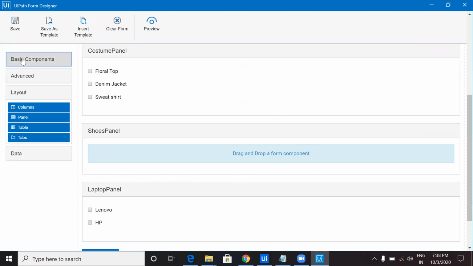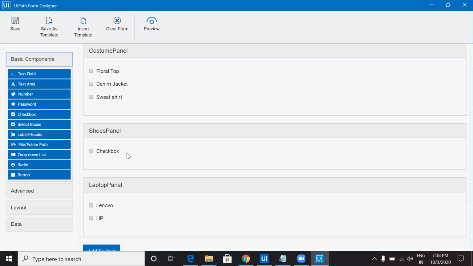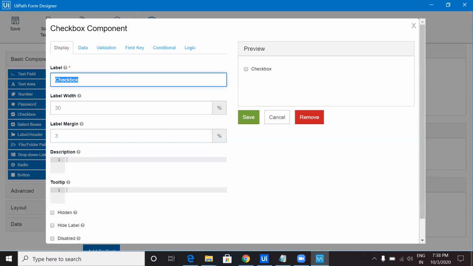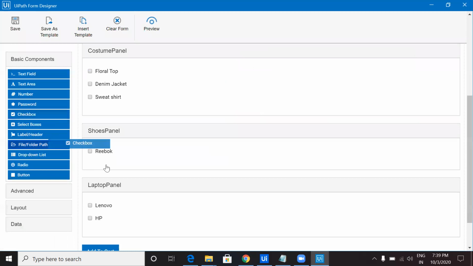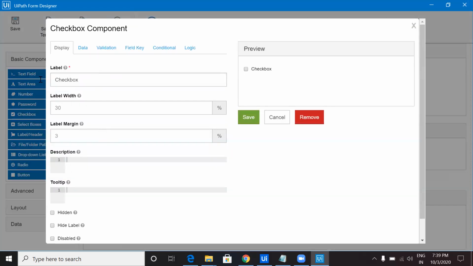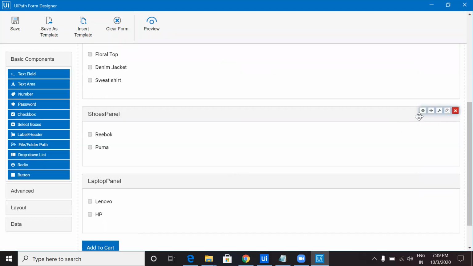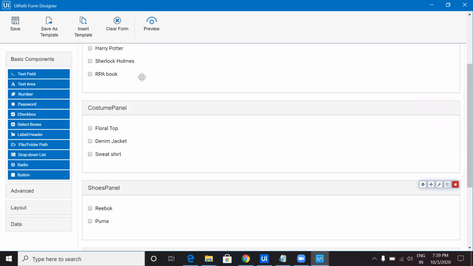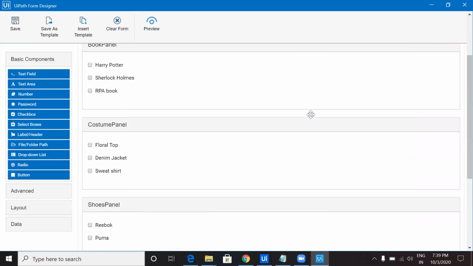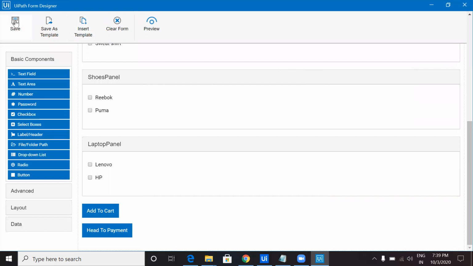Now you can give some checkboxes here with any values, such as item names, that's it. Then I'll add one more. Okay, it has gone here. Let's pull it over. Now we have made a binding between the panel and the drop down item. Let's go ahead, save this and run it to see how it works.